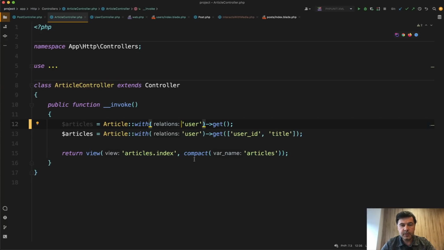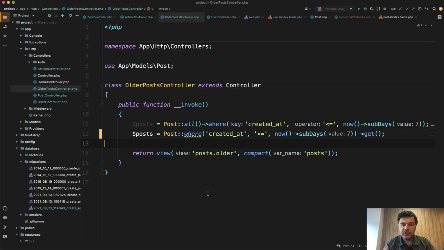And a pretty similar example, but maybe less common, is to load exactly the fields that you need, for example with article here. If you need only the fields to view in the table, only those two, don't load all the table. It seems like not a big deal, but for example, if you have a table with 20 columns and some of those columns are pretty heavy, like text or textarea, it may affect the megabytes of RAM which are being downloaded into the memory to process that query. So it's not about query that much, but it's about the amount of data stored in the memory for that request. So basically load only what you need to load in Eloquent.